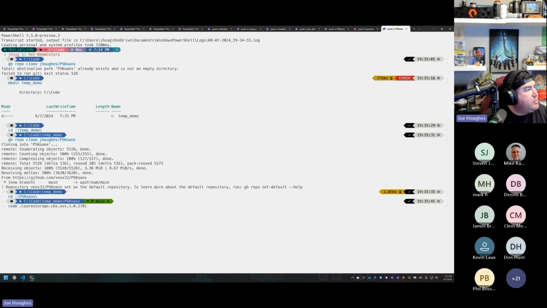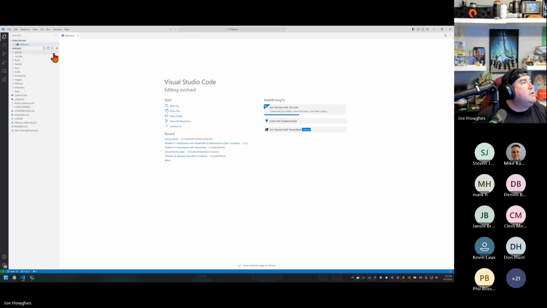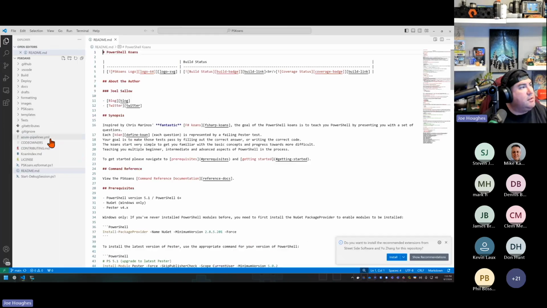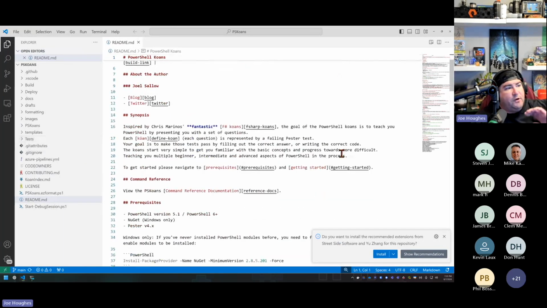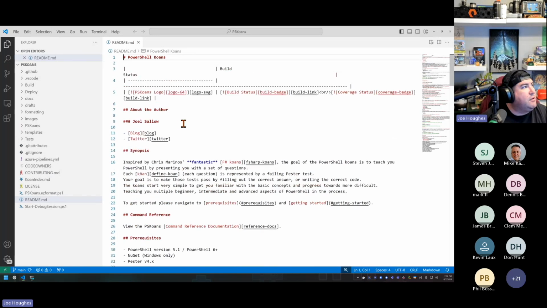So let's just open up VS Code in this repo. So we have the repository up for PS cones, right? Got the README here. So this was just freshly cloned. Like I forked the repo earlier just to have my own copy of the thing rather than go download the current one. So if we did a build of this and I wanted to put this back up for an example, then I can just go push to my fork of it.